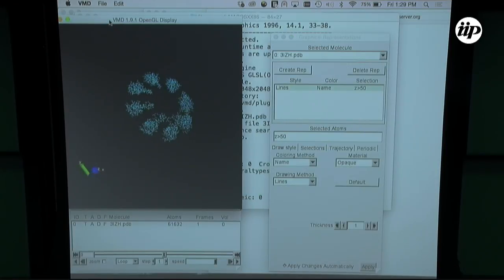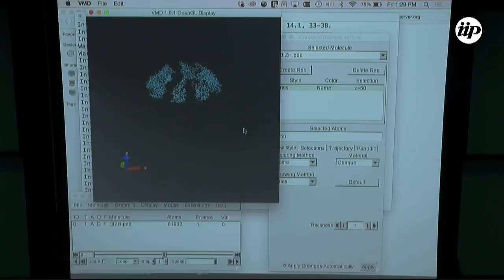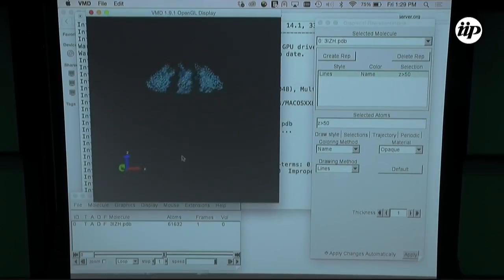Okay, so let's change the values and just say z greater than 50. Those numbers I picked apparently were for a structure that was aligned somewhat differently. For this exercise, it's really not important what you pick as long as you pick something. So in this case, we're just saying z greater than 50, and it gives us this upper region of the chaperonin. And now you go through, you pick what you'd like to keep.